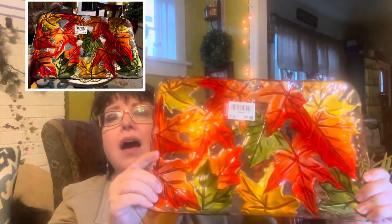Another decor piece I picked up was this beautiful tray — I am in love with it. I thought, a charcuterie tray! This was $2.49 with 20% off. I could do sandwiches on this, or pancakes in the morning. I read the label on the back about dishwasher use, and I can use it for food. Or I could just put it on the end of the table with the other decor — it matches perfectly. I was just absolutely in love with it.